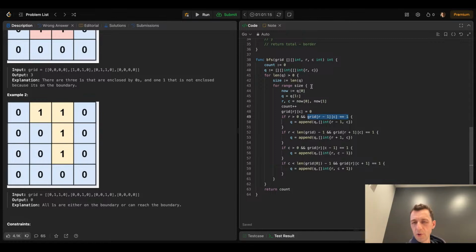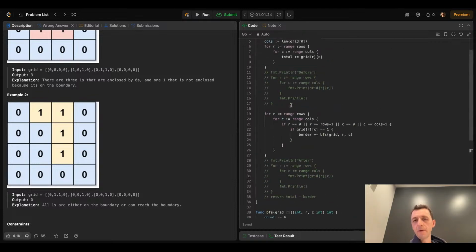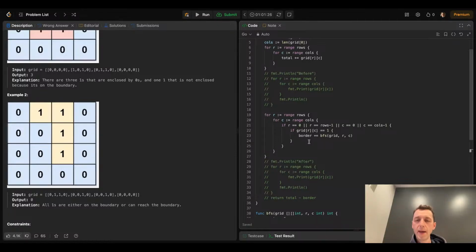So for each node that we find, we return this number and then we add it to the border number.